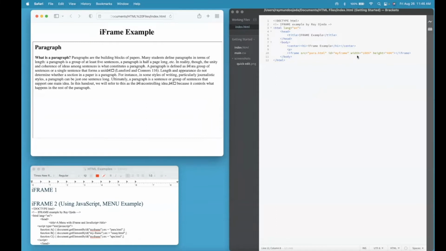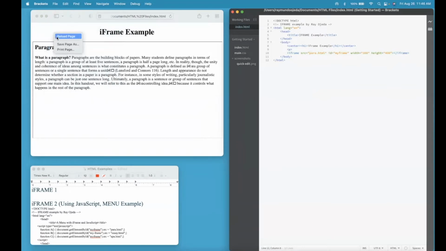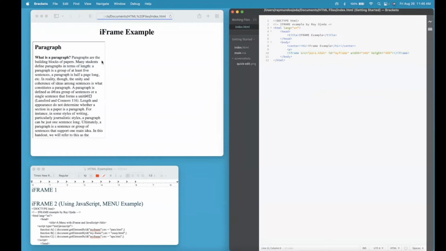If I were to change the width to a particular size, let's say instead of 100%, let's do 300. I'm going to save it and then reload my page. See, now it's 300. It's right there. So I can do the width and the height. I can use a number of pixels, put in a number, 300, 400, 500, or I can use a percentage.